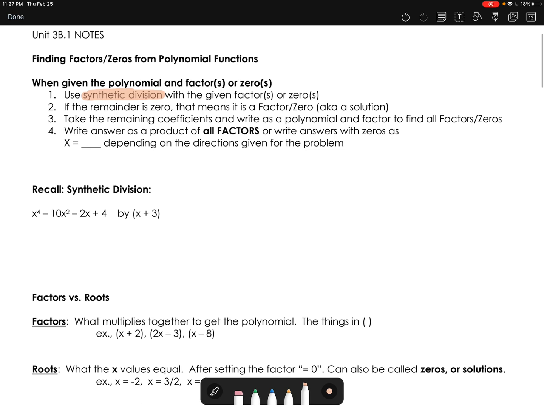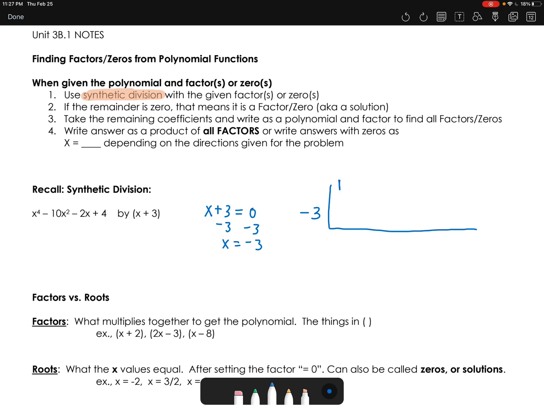So just a refresher on synthetic division, you were given a polynomial right here, and you were also given some sort of linear part to divide it by. The first thing you had to do was set that equal to 0, and then subtract to get x by itself. And then this was the number you used, -3, not +3. Then you used synthetic division. So you had your -3 outside.